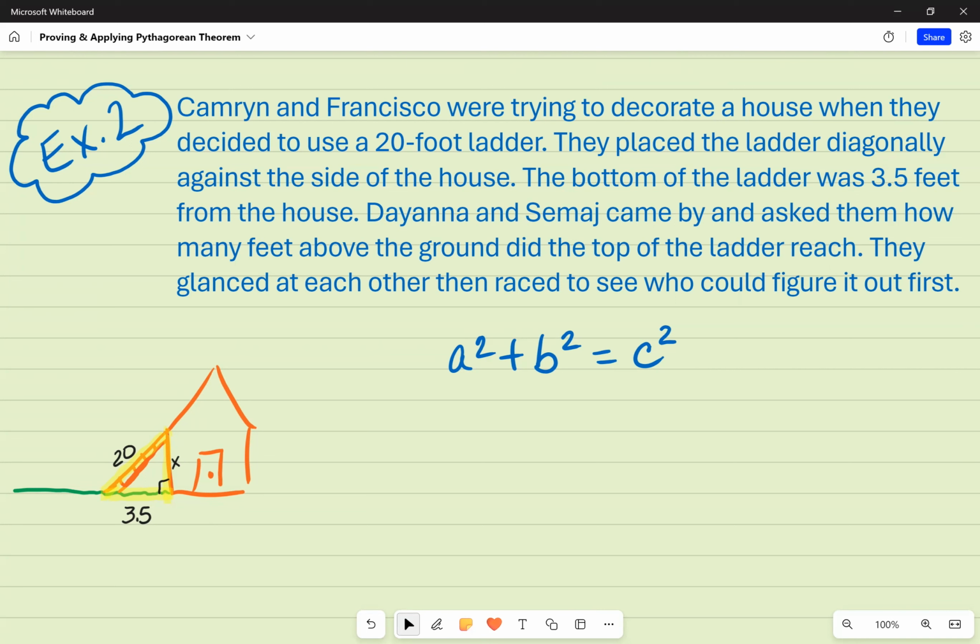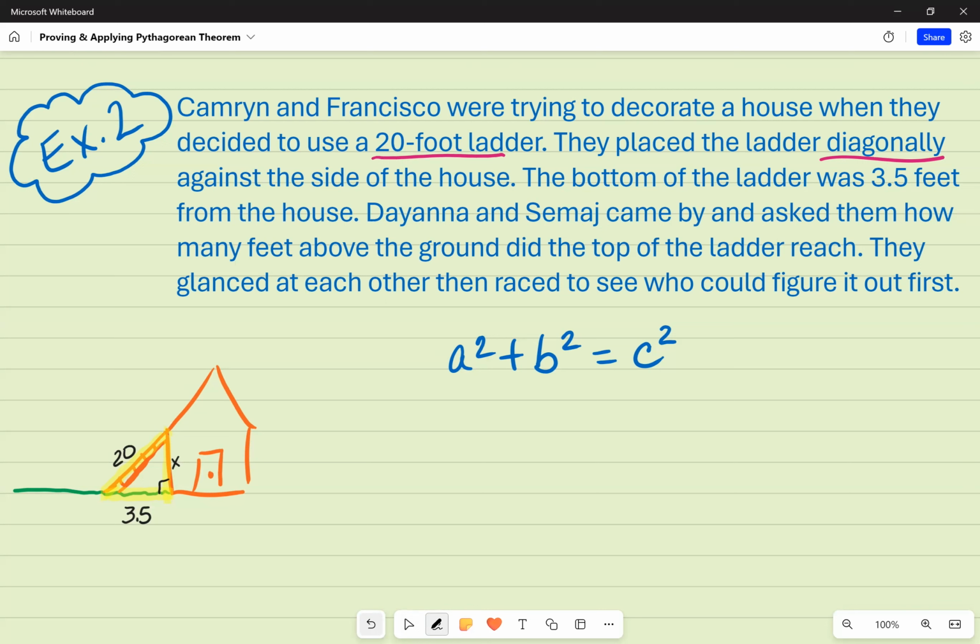So what I would suggest is that you go ahead and draw a depiction of what you think the word problem is saying. Based off of what we were given, we know that they're using a 20-foot ladder, but we need to know, where does it go? Does it go up and down, horizontally, or diagonally? Well, think about a ladder. When you place it against the house, it's diagonal. So therefore, the 20 has to go for the hypotenuse. How do I know it's the hypotenuse? Because the ground and the house create a 90-degree angle, and the hypotenuse is going to be directly across from the symbol shown there. So keep that in mind always.